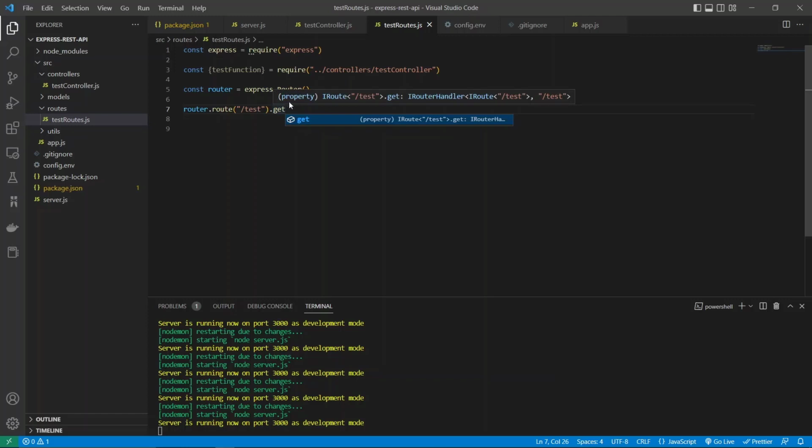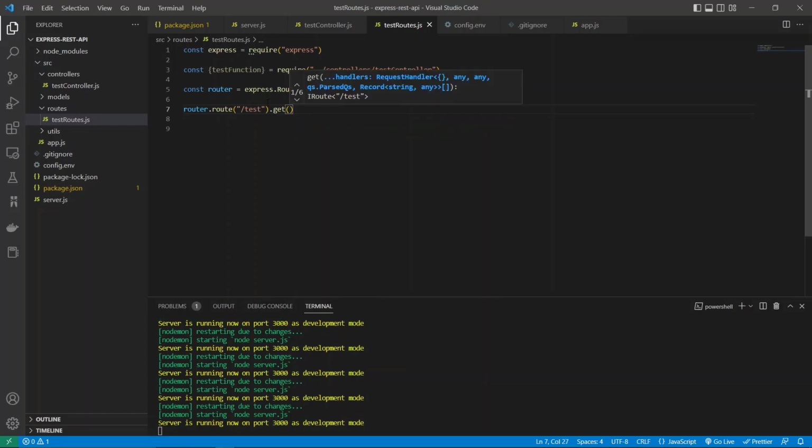Those are basically HTTP methods we need to invoke to perform certain functions. In my case, I just need to test whether this API is working or not. So I will simply use the get method, and inside this get method, it must call this function.